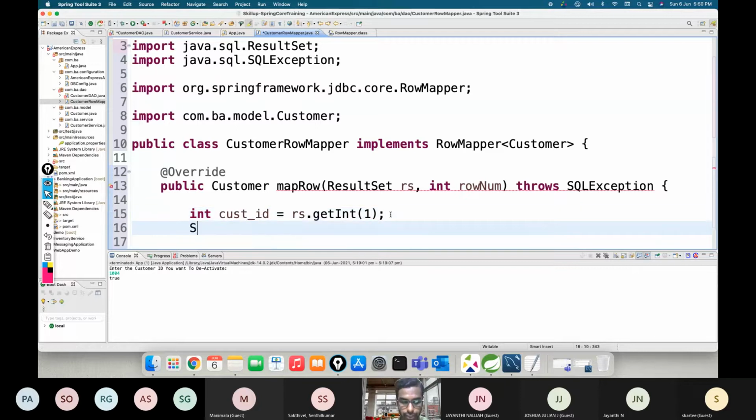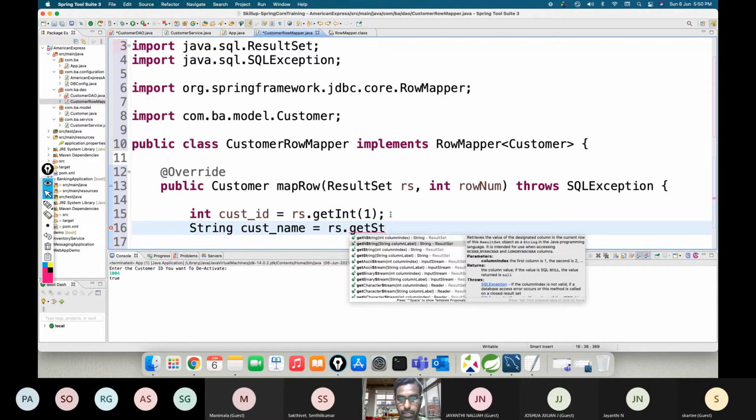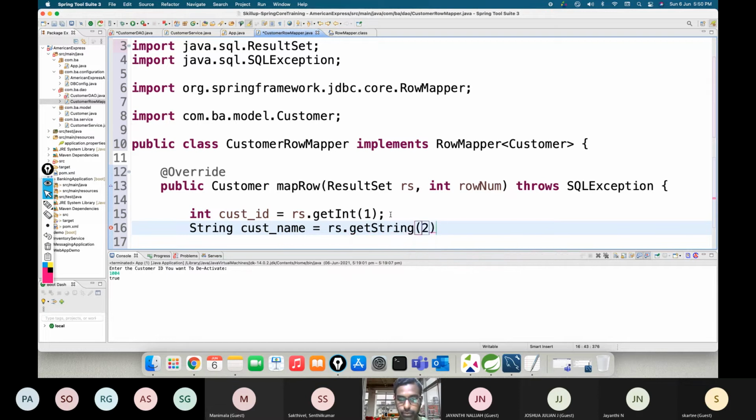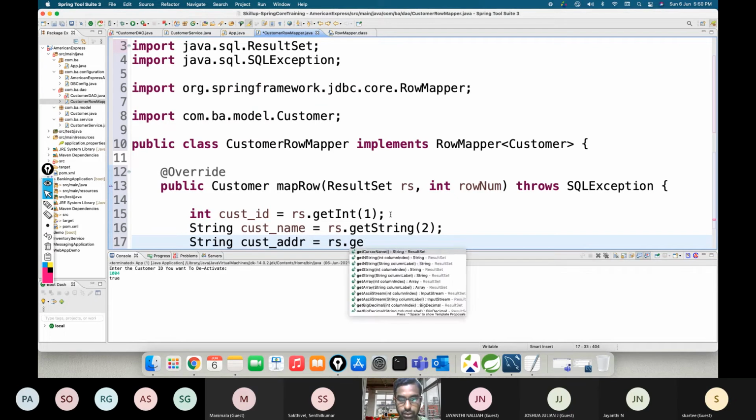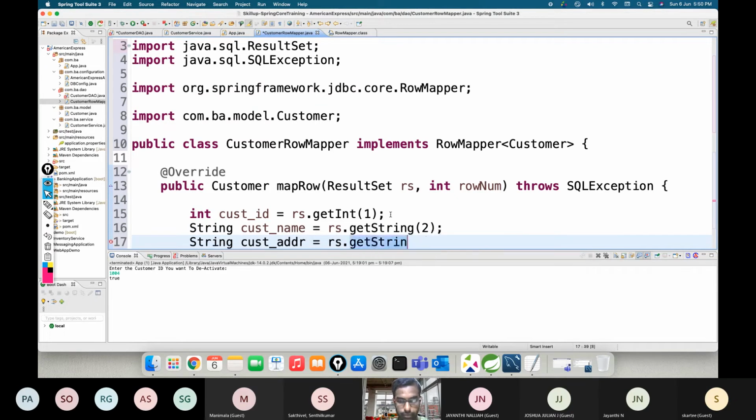Then we have a String, which is customer name, rs.getString of column index 2, and String custAddress equals rs.getString of column number 3.